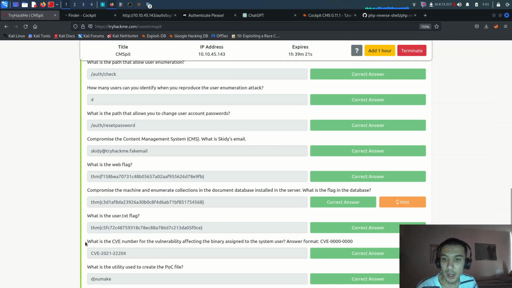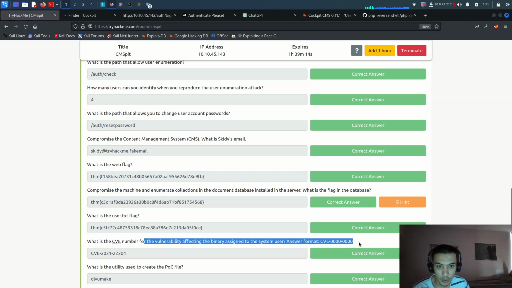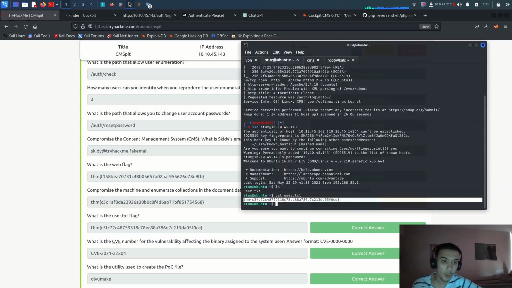So what is the CVE number for the vulnerability facing the binary assigned to system user, the format is like that. So I think we have to be looking here: find dash perm dash u equal to s. Alright, let me check the file and say ls here. 2 redirect to dev null.